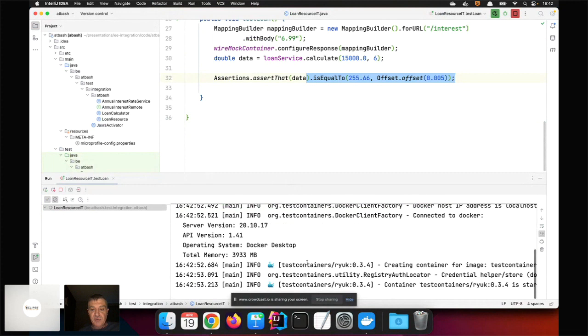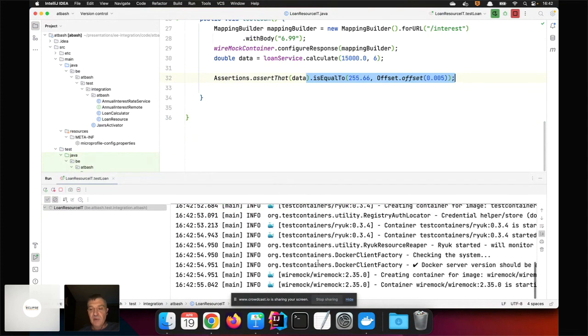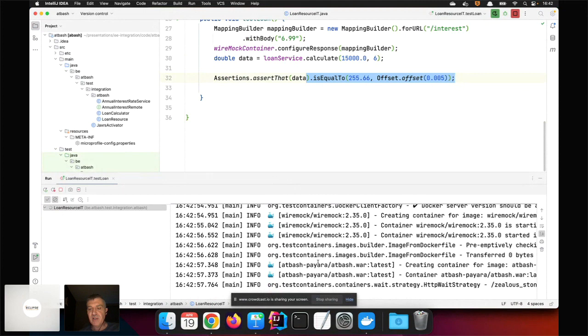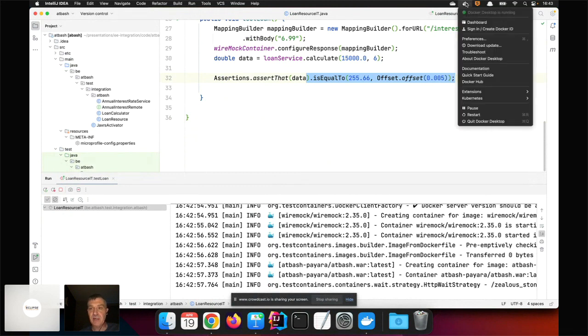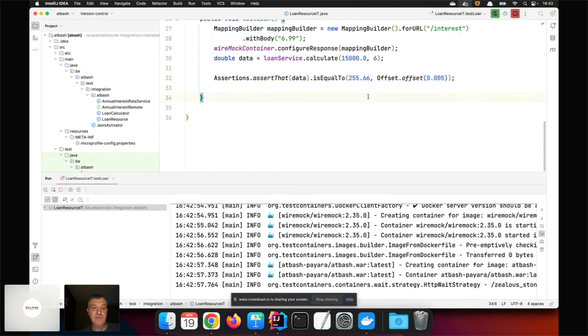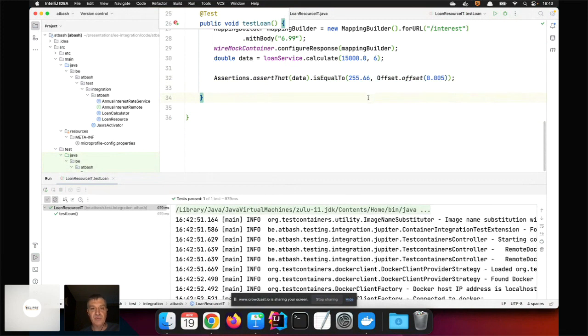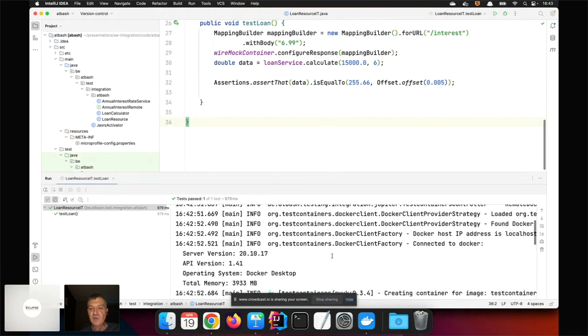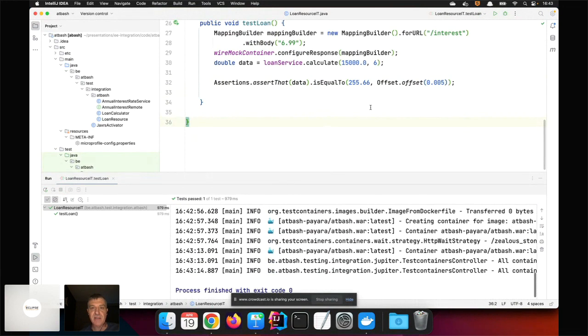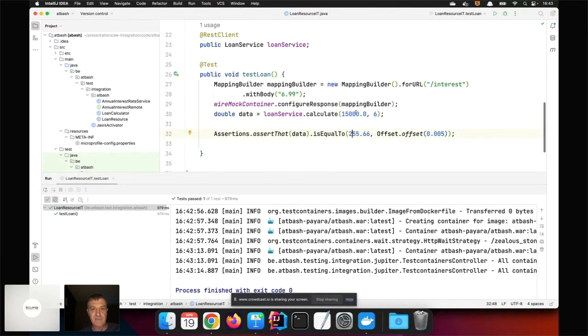So it starts up Testcontainers. It creates my WAR file. It creates a Docker container. It submits that container image to the host. It can be local. I am running Docker Desktop here, but if you have, for instance, the Testcontainers Cloud environment, then you can run it on the cloud environment, and then it's not running locally. So it is performing all those steps, and at the end, it calls my endpoint, and I get my value back, and it is correct.